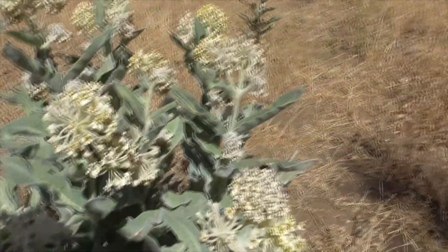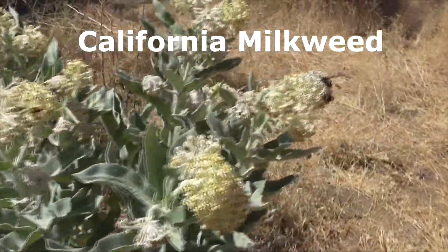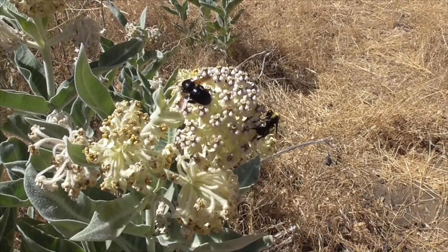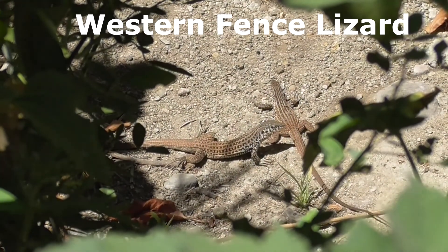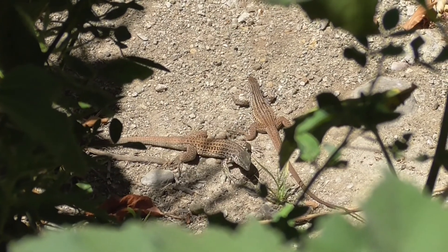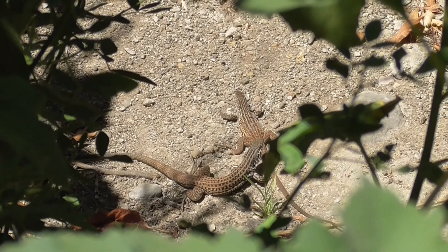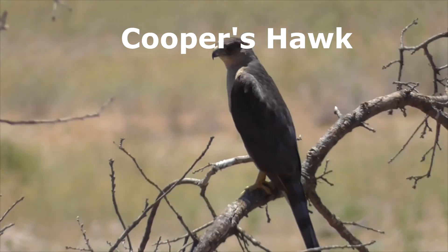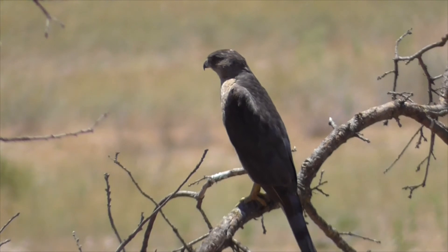This flowering plant here is called a California milkweed — it's a flowering perennial with thick, white, woolly stems. Looks like we have some yellow-faced bumblebees doing some pollinating. Here's a pair of western fence lizards — they're super common, you probably find them in your backyard. And it looks like they want some privacy, so we'll leave them alone. This is our Cooper's Hawk — he's a medium-sized hawk, and you recognize him by his roundish head and his long tail.